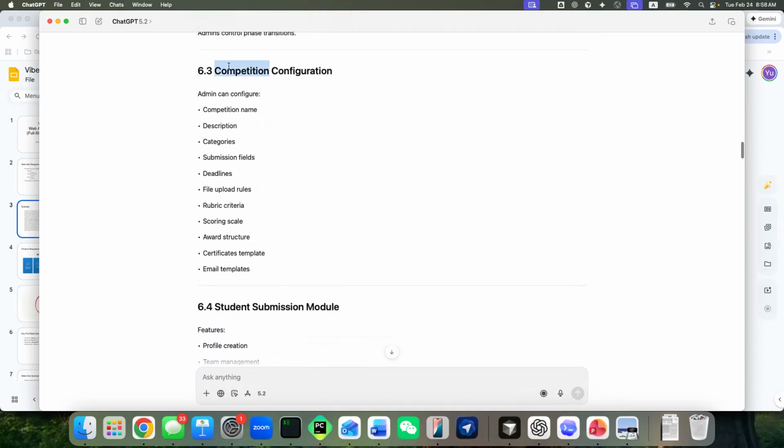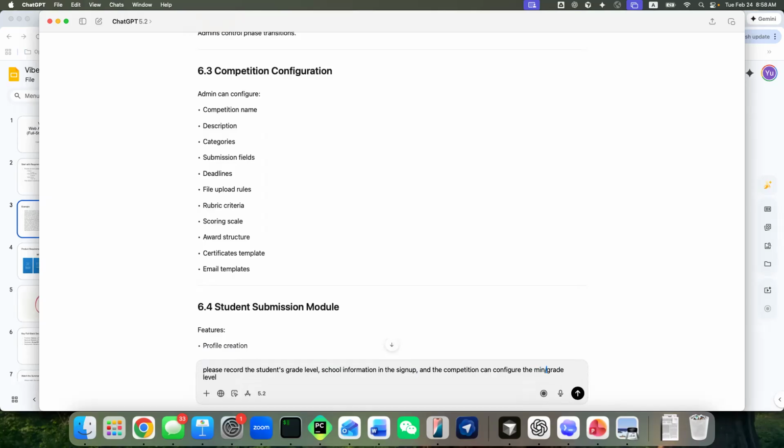One thing I see when you do the submission, a lot of the time we need to manage the grade level. So please record the student's grade level and also school information during the sign up. And the competition can configure the grade level requirements.